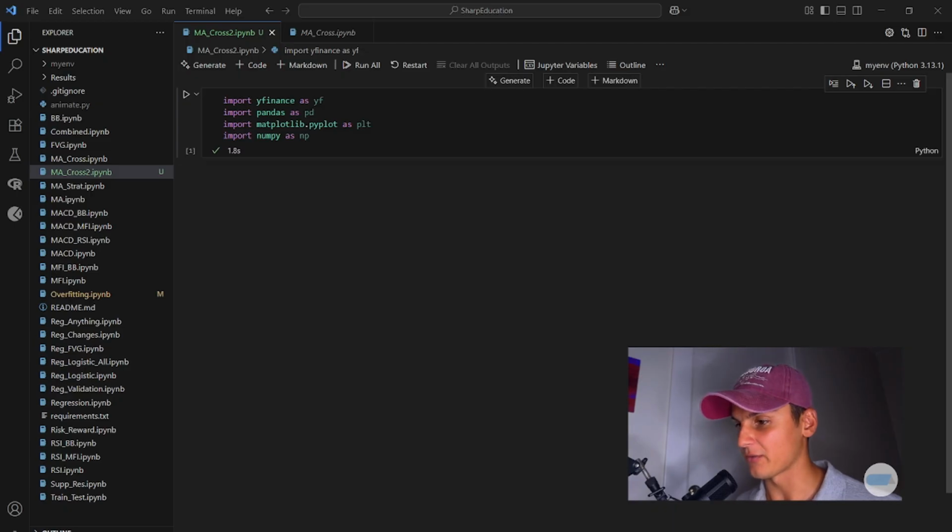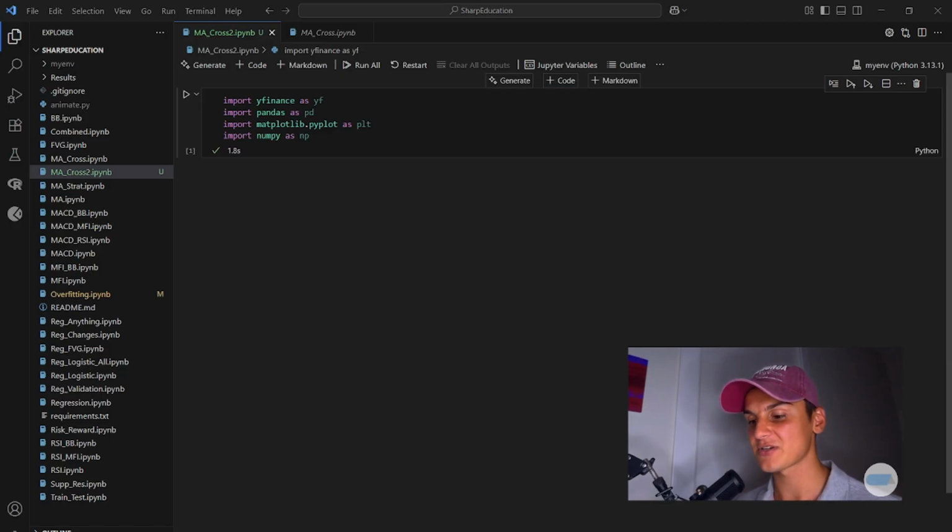Now, we know that no matter what we do here, we're going to be overfitting, especially if we are seeking the optimal moving average crossover combination over the look-back window that we come up with. But that's okay. We can have this conversation intelligently now. But this is just going to show you the process of optimizing efficiently.